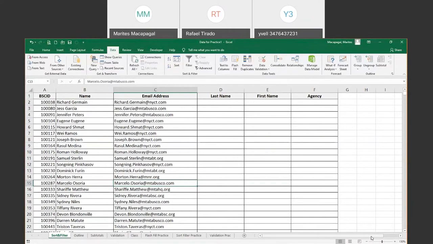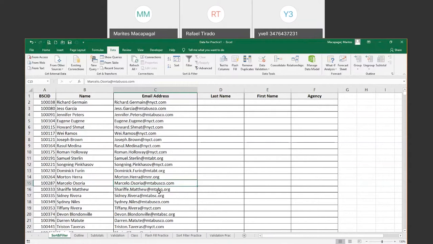And you will be asked, you're given these names, you're given the BSC ID number and the employee's email address, but you were asked to, hey, can you sort them by the last name? And of course, I need to know from which agency are these people are coming from. So in the old version of Excel, like my dear friend Rafael would agree with me because he loved functions and formulas, you will use the left, the right, and the middle functions to be able to extract the first name, the last name, and of course, also the agency where these people are coming from.